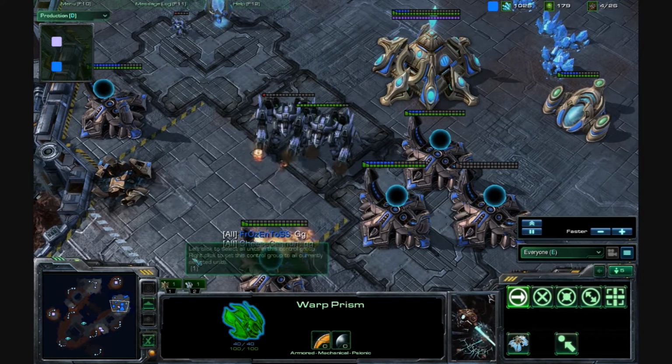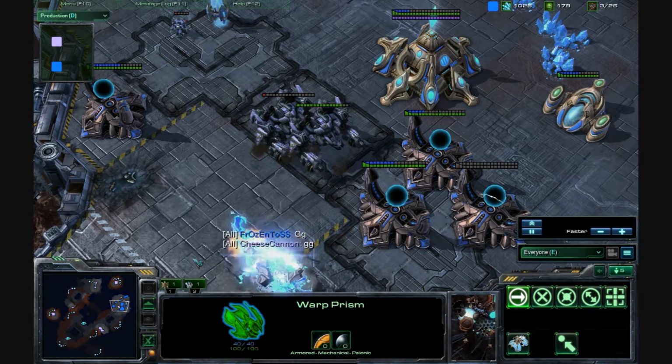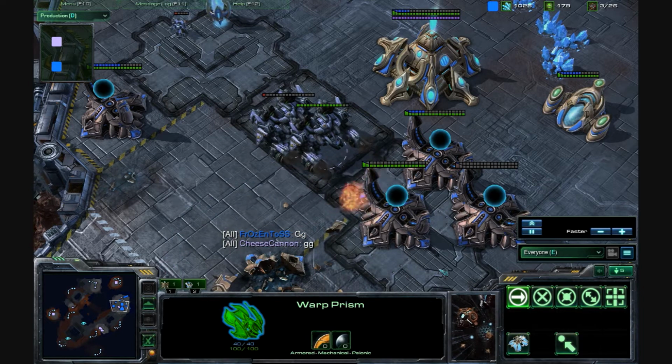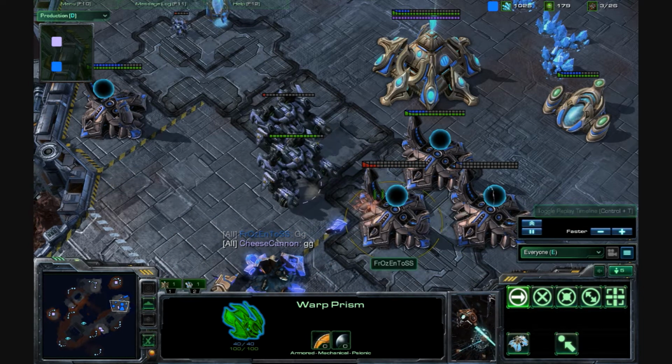GGs. FrozenToss loses. Very good cheese proxy game. However, just outplayed by the extra base and the scans. So this game should end pretty soon.